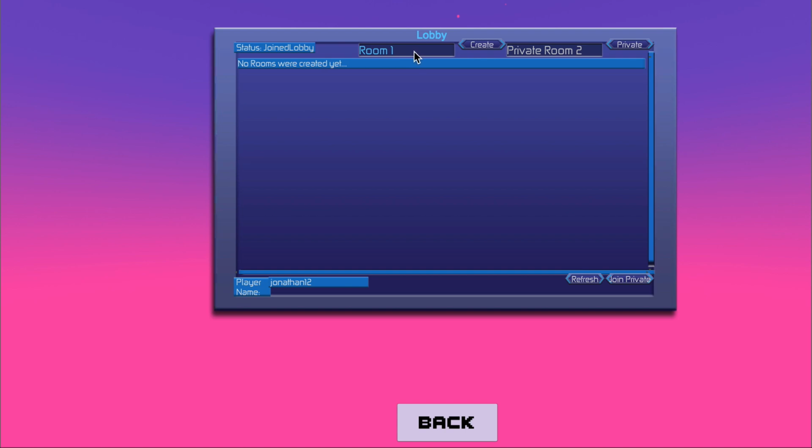To create a room, you can either create a public or a private room. This is the public room section here to enter in the public room variable, and this is the private room section to enter the private room variable.